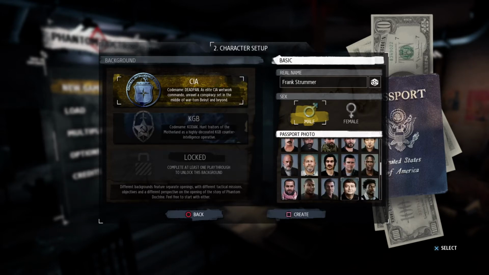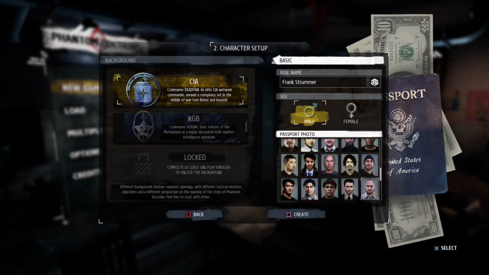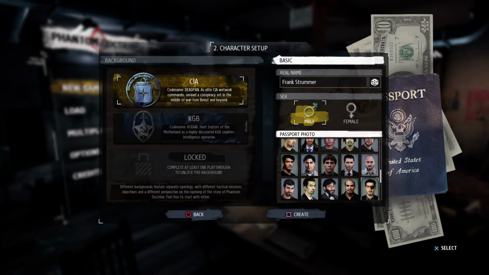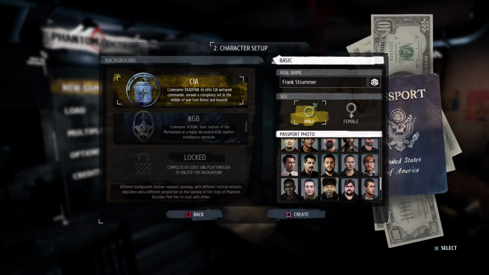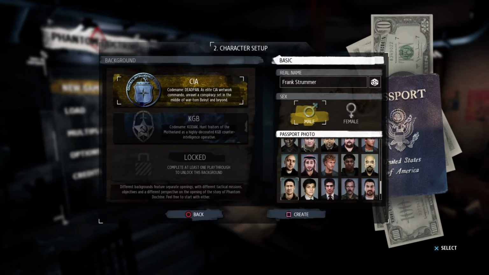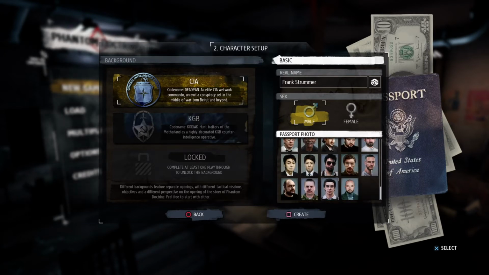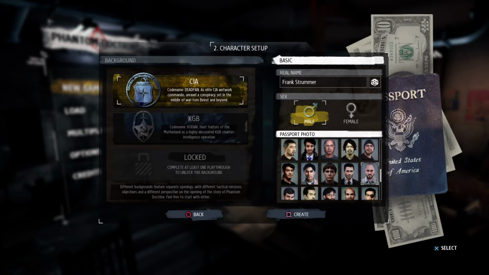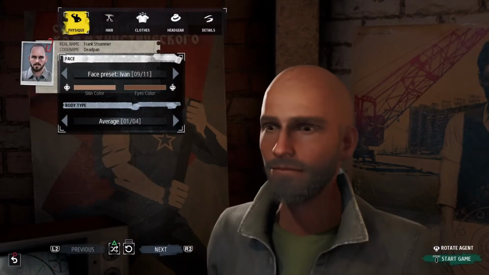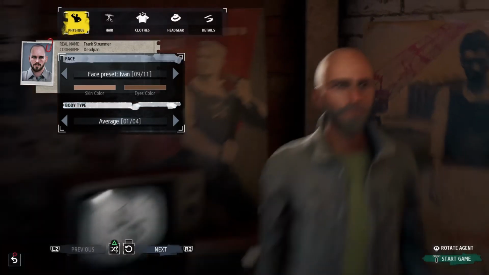I don't want to spend too much time looking at the passports. That guy might be pretty good. Doesn't really look like me, but that's okay. And that guy's decent. I'm going to go back up here to this other guy that I mentioned. This guy. So based on that passport photo, they have given me this character model, but we can change things here.